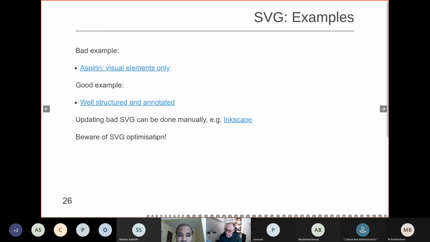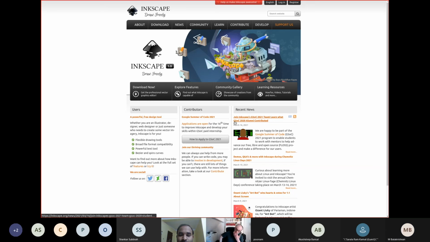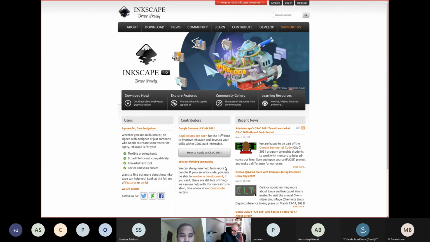So if you already have a bad SVG, can you do something to make it a good one? Yes, there's various tools to do that. But the best one to use these days is probably Inkscape. Inkscape is an open source SVG generator drawing program. You can group elements, you can do all kinds of things. You can add titles, you can add descriptions and various other things, and it has plenty of plugins and tools to work with that allow you to actually create good SVGs, even out of bad ones.